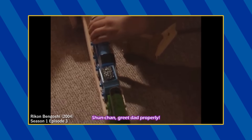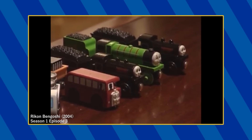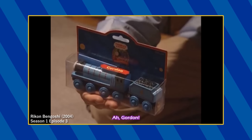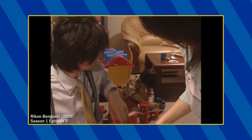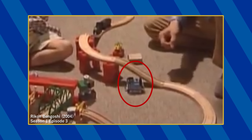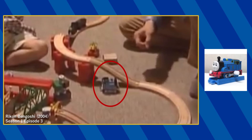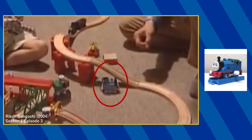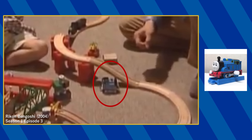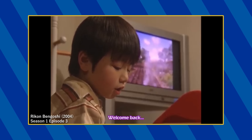Shuntro can be seen playing with various Brio and Wooden Railway toys. You can make out Donald, Douglas, Bertie, Henry, Gordon both in and out of box, and, though hard to see, Thomas. There's also this chibi Thomas toy I can't quite make out — my first thought was it's a capsule Thomas toy, as the range is exclusive to Japan. But while the proportions seem to match up, the overall size doesn't. The last thing to note is Shuntro is watching Best Dressed Engine from Season 7 on the TV, although the audio is not in sync with the video.